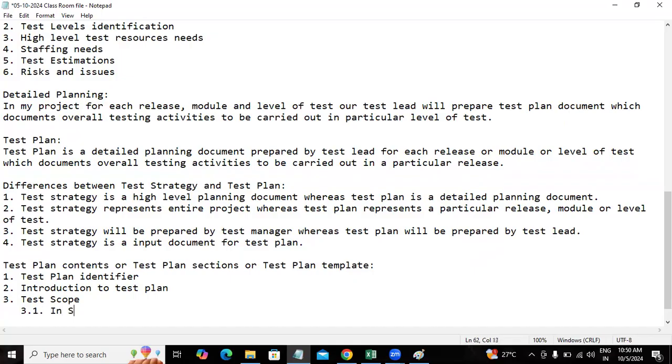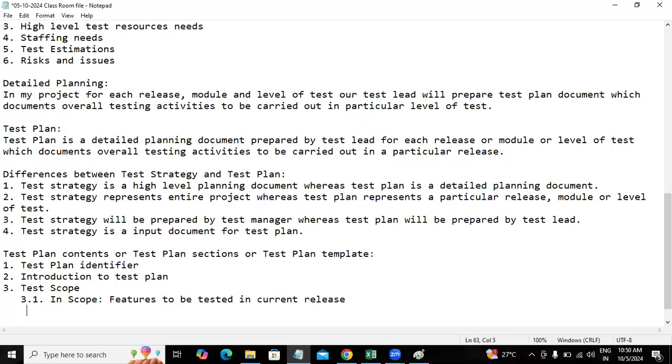In scope: features to be tested in the current release. Out of scope: features not to be tested in the current release.